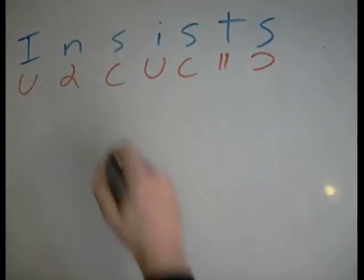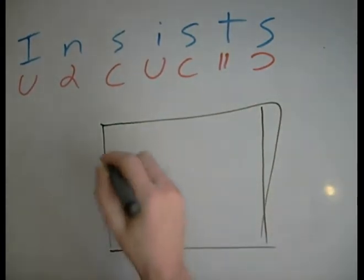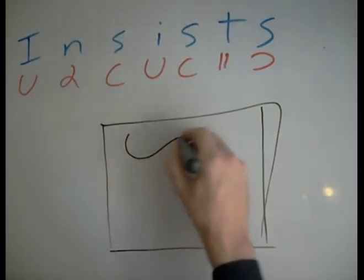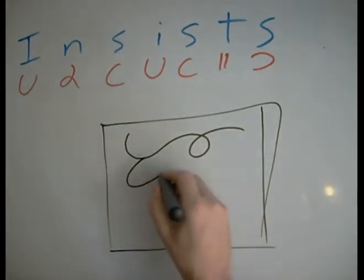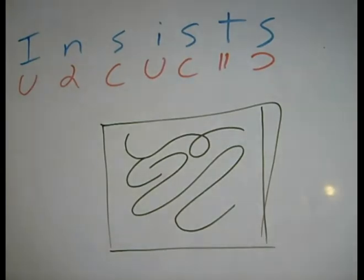One more time, let's try to make our word insists kind of look square-like, where it fits into a box, kind of like a Chinese character. We can go I-N-S-I-S-T. Yes, insists.